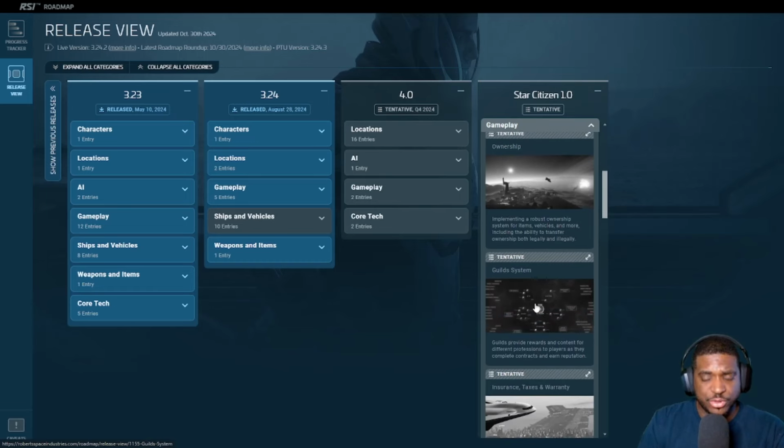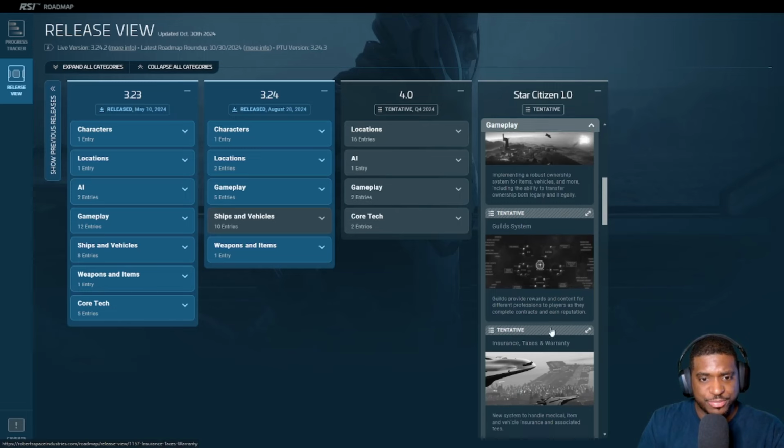Guild system. Okay, this is something that the community has been asking for a long time. So we can officially organize in game, not just on sites like Discord and that type of thing. We can get together in game and have the tools that we need to be more organized.